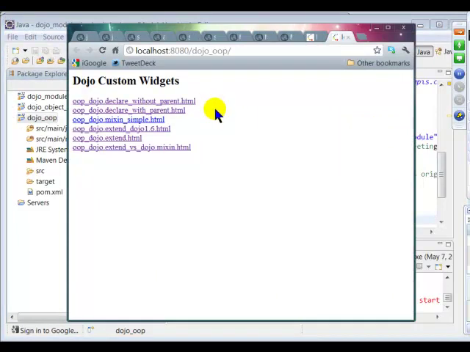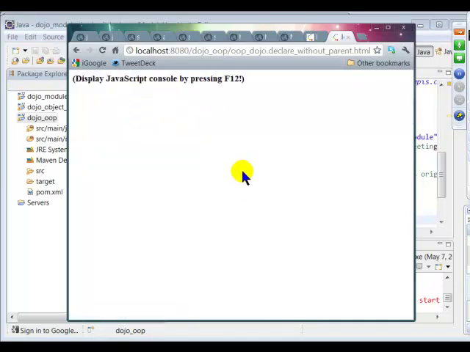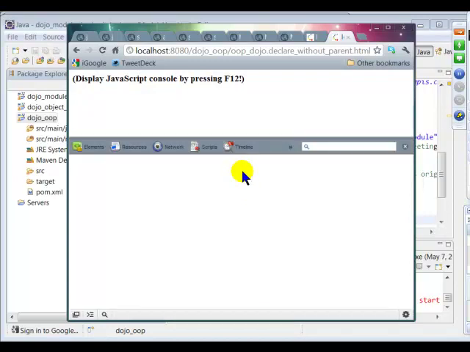Let's try Dojo declare without the parent, and then Dojo declare with a parent. Let's run this without the parent, and press F12 so that we can see what's going on. Here we have count from my thinger object is 100.